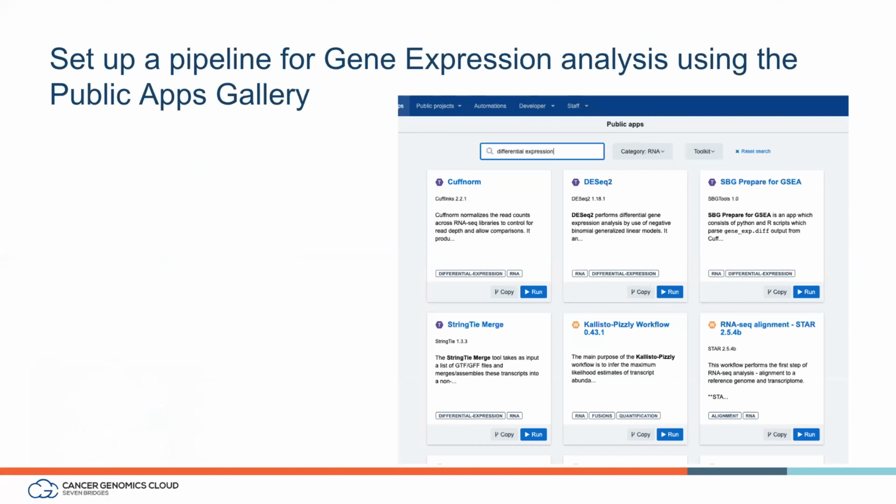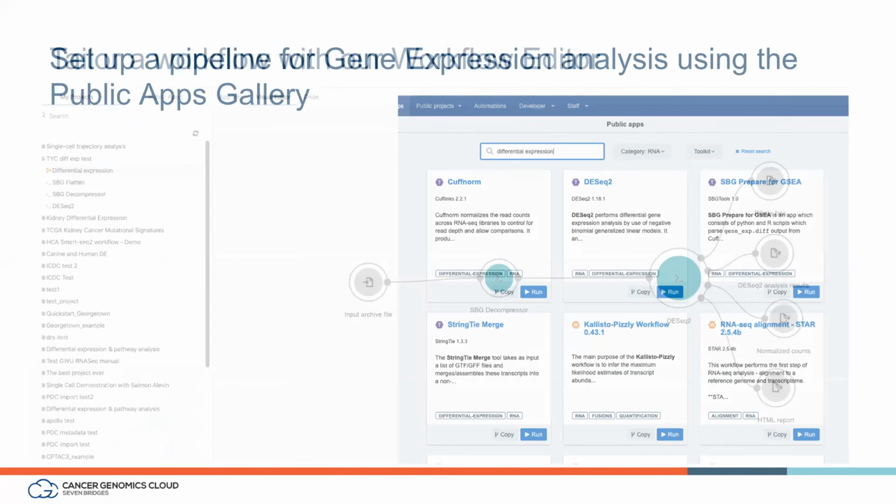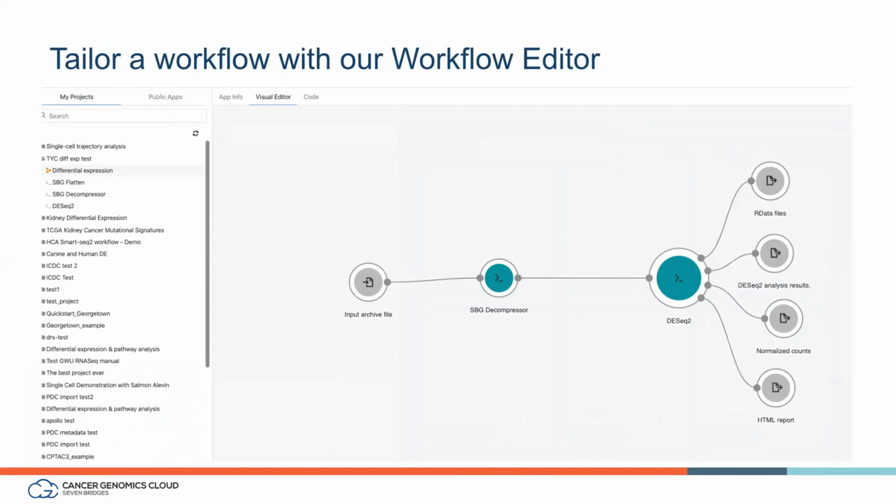So just to give a little highlight about the steps that a user would go through as a preview also to tomorrow, let's say you wanted to do a gene expression workflow, you could find a gene expression app in the public apps gallery. If it needed a little bit of modification, you needed to step upstream or downstream of that, you can put that together with our web editor. So you can find the tools you need and connect them together in a really easy drag and drop type interface, which is, you don't have to figure out all the inputs and outputs and command line yourself. You can do it via this nice graphical interface.